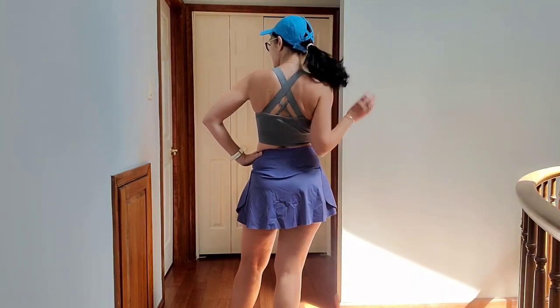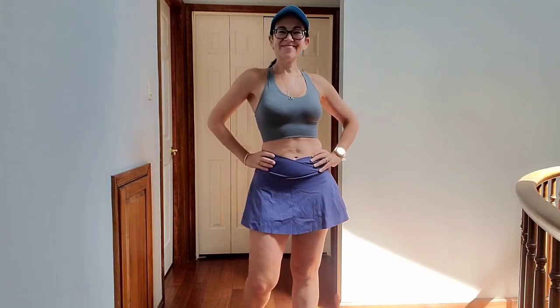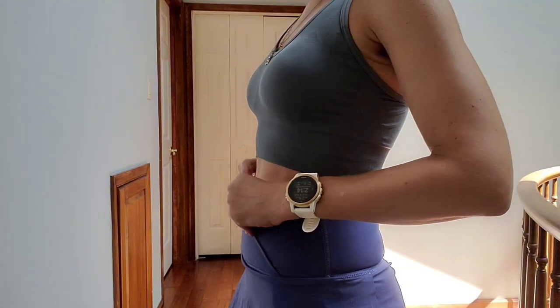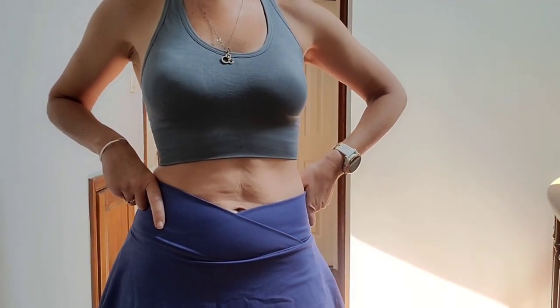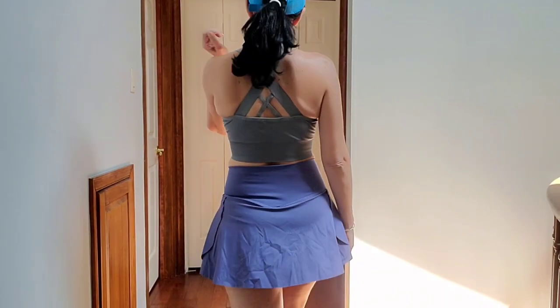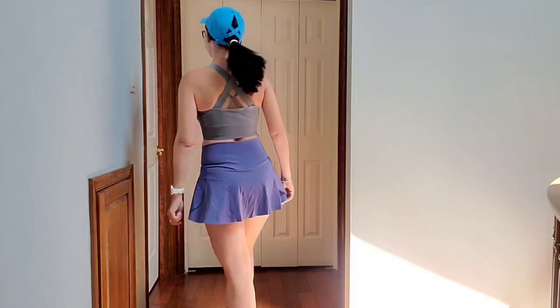So this one has this super flattering flap here. Pockets on the left on this one as well as on the red one. I don't know why it's on the left, to be honest with you. Usually they are on the right, but this is so super, and the crisscross right here, super flattering. It's very soft. It fits like a glove. I love both skirts, to be honest with you. I would repurchase. I might actually get more skirts because they are unbeatable.